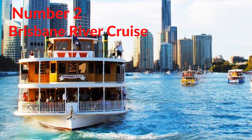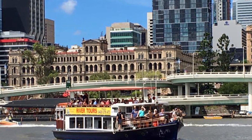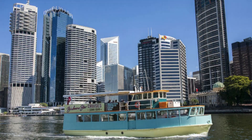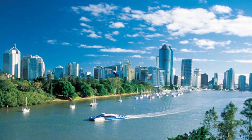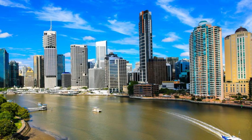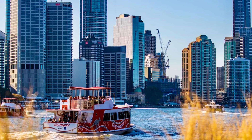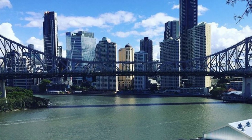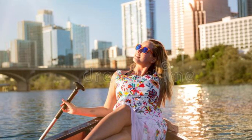Number 2. Brisbane River Cruise. One of the best ways to go sightseeing in Brisbane is aboard a river cruise. The Brisbane River runs through the heart of the city, and many of the city's top attractions line its banks. This is an excellent way to gain a fresh perspective of Brisbane landmarks such as the Story Bridge, Kangaroo Point Cliffs, and even some of the wildlife, like the fruit bats that gather along the mangroves on the riverbank. Once you experience a scenic overview of the city on the water, you can get your bearings and pinpoint places to spend more time during your visit.